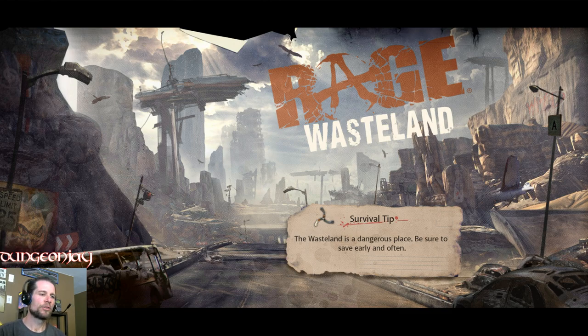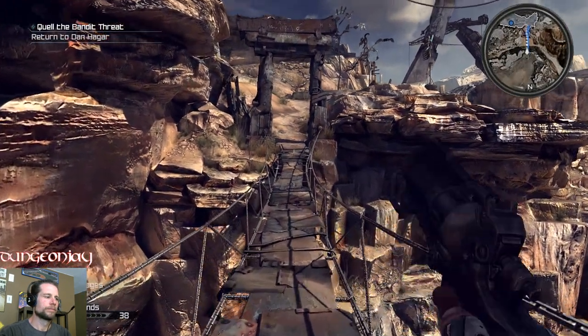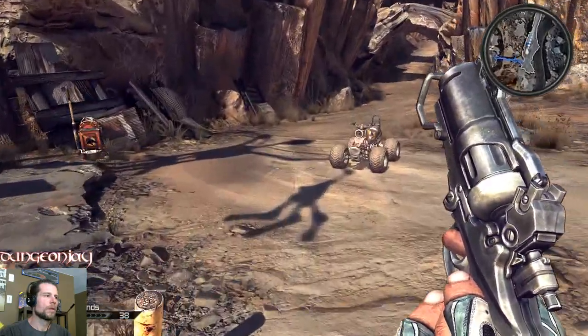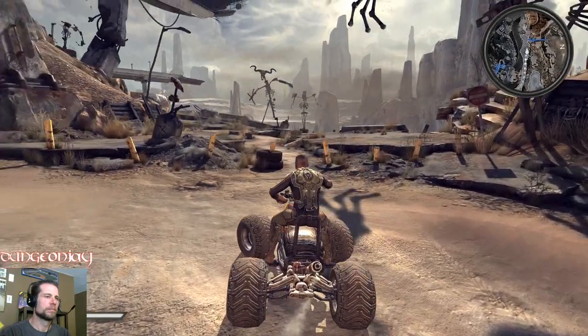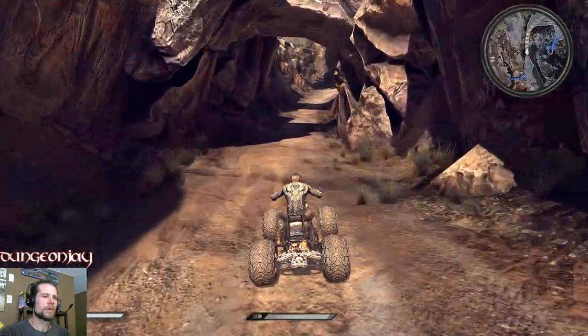Entering into the wasteland. Survival tip: the wasteland is a dangerous place. Be sure to save early and often. All right. Kind of on rails at the moment. What's this? Stanley Express mailboxes. Mailbox is always looking for drivers willing to make dangerous deliveries. Inquire at Wellspring for more details. All right. Yeah, baby.